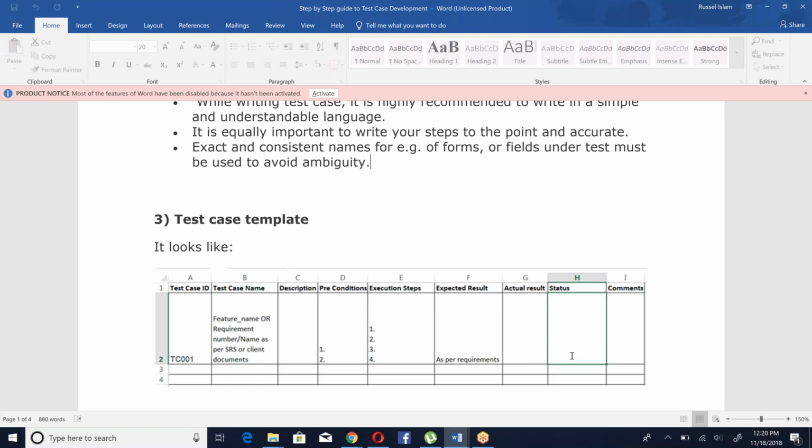It is not that tough, but if you have a big application, then I would say start with TC and put the function name. Function name means function keyword. Suppose you are creating an account, right? Because they have test scenarios and test cases, when you see TC, they will understand the ID is about a test case. Then if you put 001 or 1001, or TC1, TC2, TC3, it is also fine. It depends on how they follow.